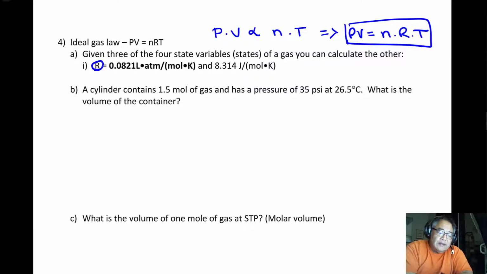The value for R is this one here. This is the one that's generally used in your book. And it also has an energy unit one that we don't use in this class, but just so you know, there's lots of different versions of R. And the one that you want has liters, atmospheres, moles, and Kelvin in it. Okay, so you have to really pay attention to these units. Now, when you use this equation, you don't have to be that careful as long as all the units in your values match the units in R. All right? So make a little note here: make sure you match units with R.